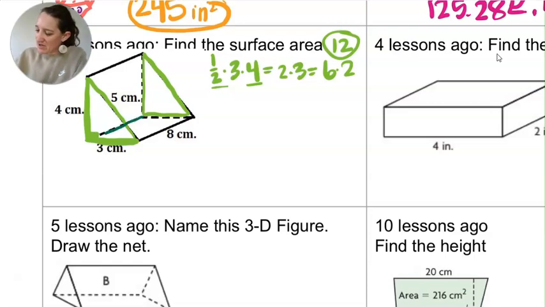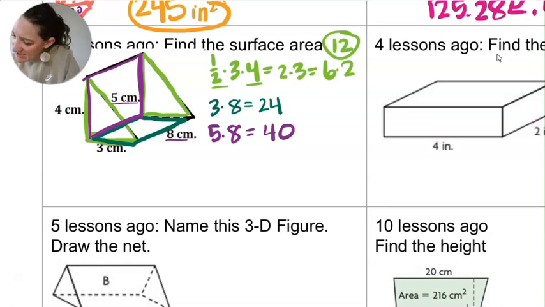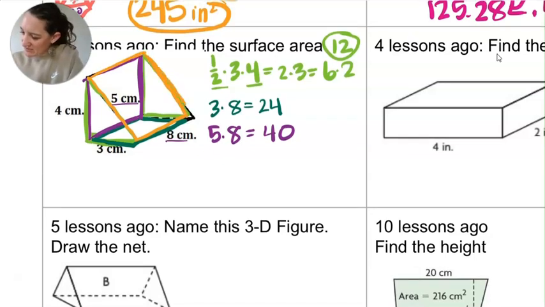Now let's work on getting the sides. And these are just rectangles. So we're just going to go base times height. 3 times 8 is 24. Okay. Then I kind of have this back rectangle right here. This right here is 5. This right here is 8. So go 5 times 8, which is 40. And then this last one is this flat piece right here. And that is, oh, guess what?